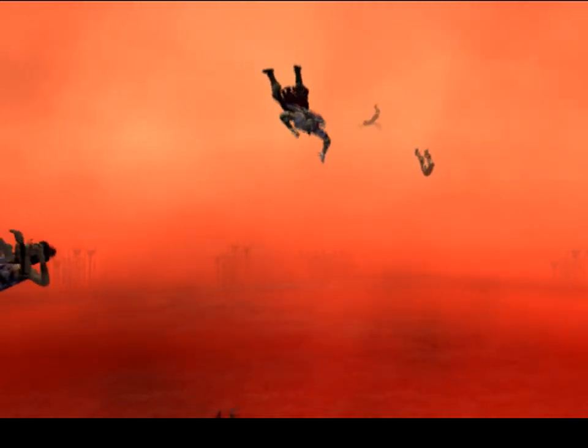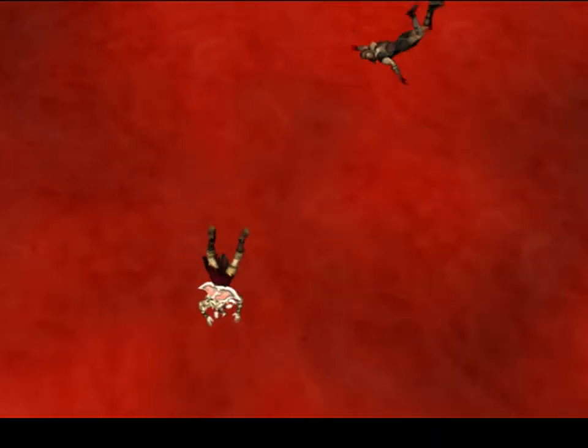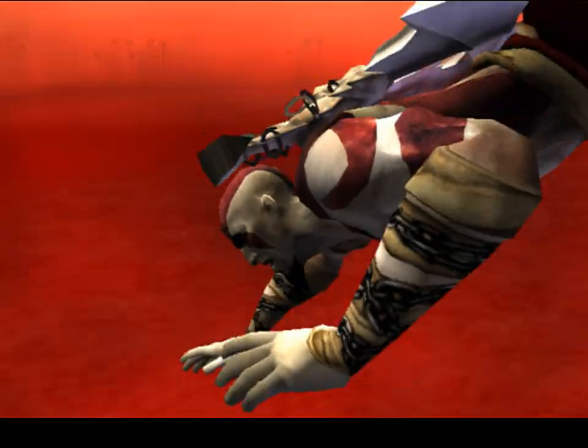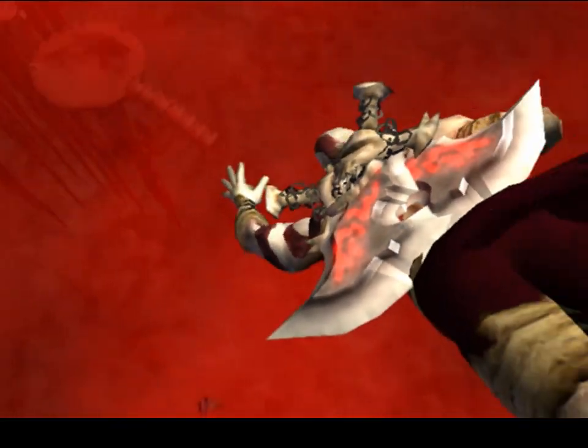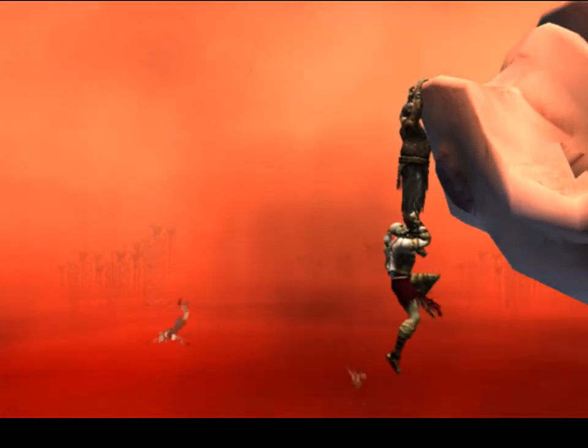And Kratos fell into the underworld, the river Styx beckoning below, the currents strong enough to carry even the strongest mortal to his eternal resting place. But Kratos had no intention of resting yet. He intended to live, to return to Earth and complete his quest.